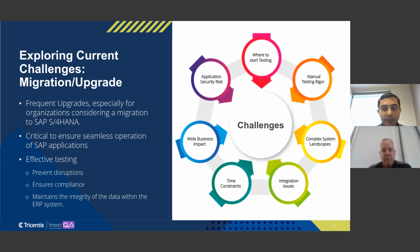It can handle the integration issues, the time constraints, and again, security is one thing which is usually overlooked by most of the customers. We use a sophisticated tool named Onapsis to take care of the security testing, which works in tandem with the Tricentis tools for the sake of execution. So using these sophisticated tools, we can take care of the time constraints and integration issues. Any of the business impact which is predicted can be safely mitigated using this sophisticated tool set.